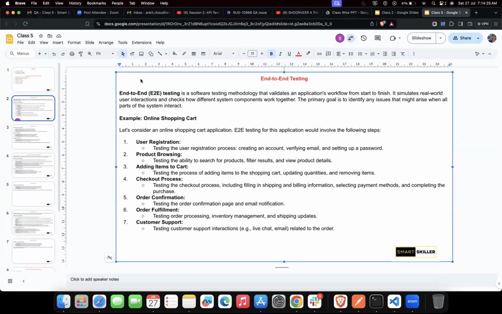You just skipped one step. So you first need to go through that registration process to register in that application, be it any kind of banking software or e-commerce. You just need to register yourself first.